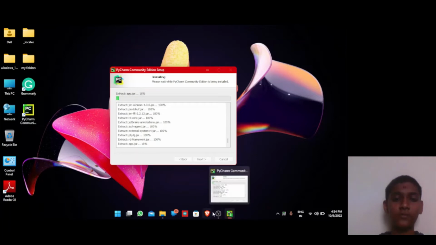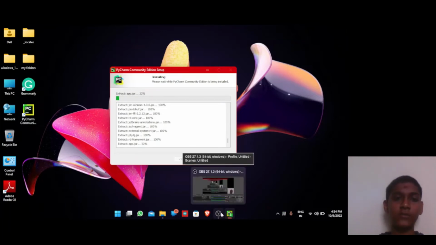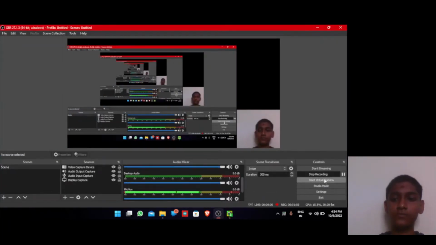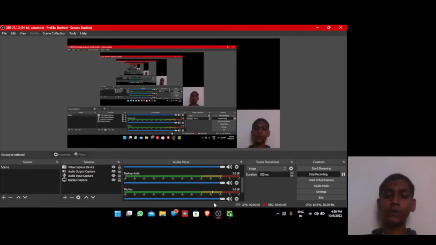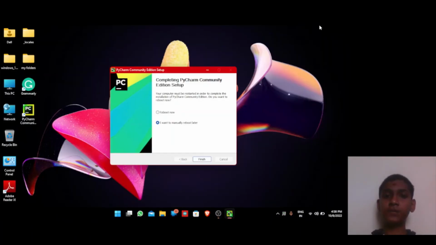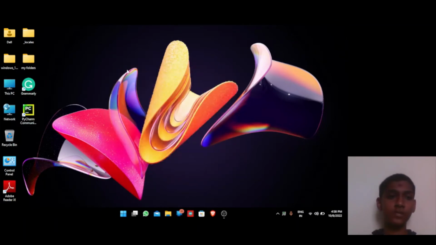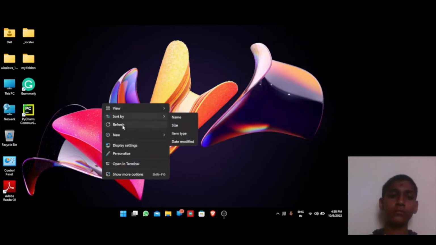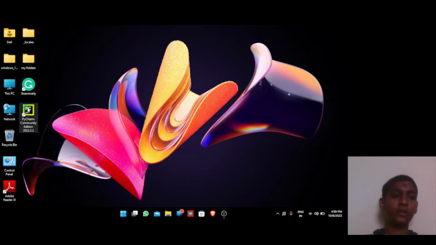I'll now fast forward the installation. After installing, I'll again resume. Finally, our PyCharm has been installed. Now I'll click on I want to manually reboot later. Finish. You can refresh and open your new PyCharm application.